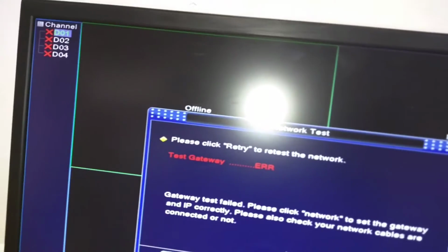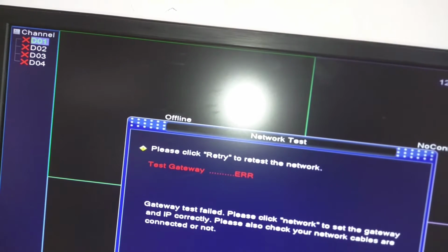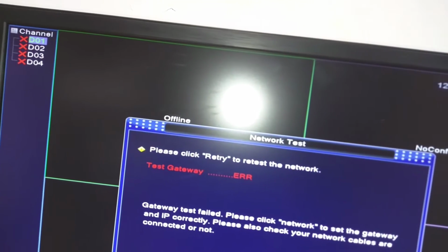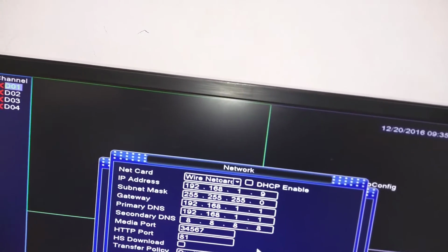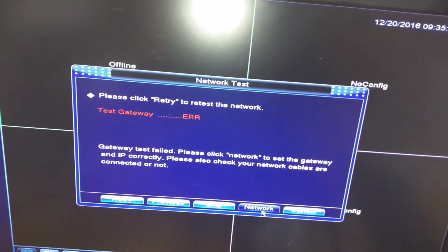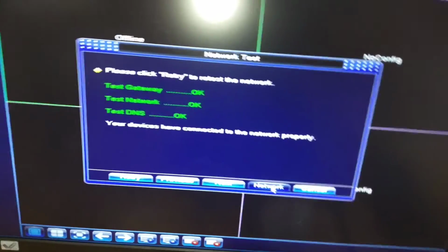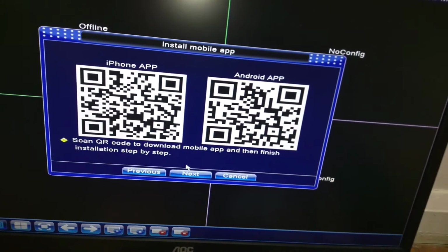So right now we're getting an error for the gateway. It says hit network. Okay, we're gonna hit OK. So this is throwing an error. Let me enable DHCP. Okay, I think I just had some problem with my access point. Didn't fully get connected to the internet when I just plugged it in. So either way, I hit retry and it connected. I'm gonna hit next. So now we get a QR code to install the mobile app.